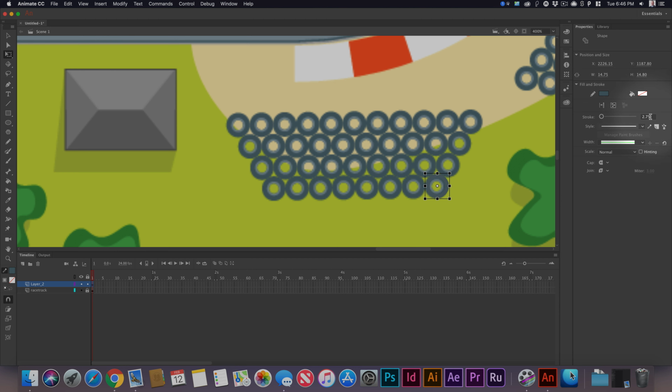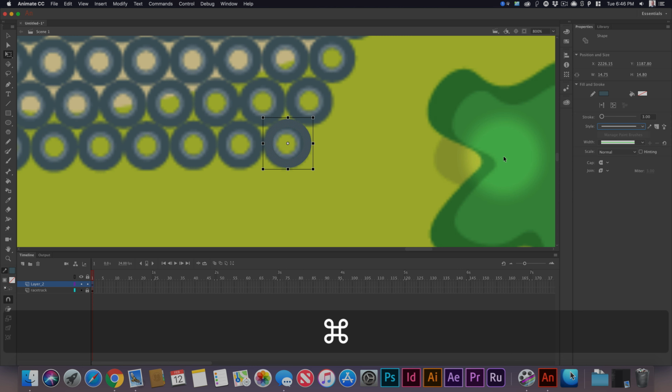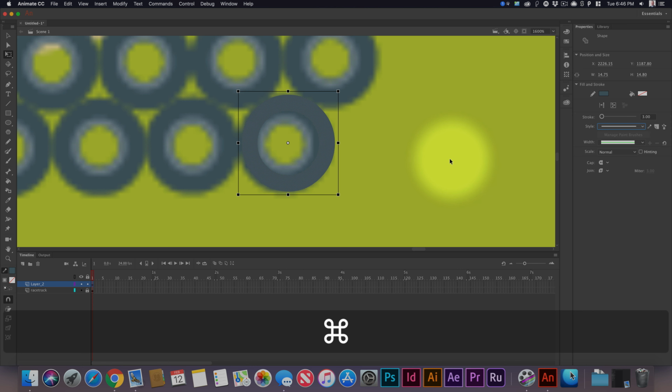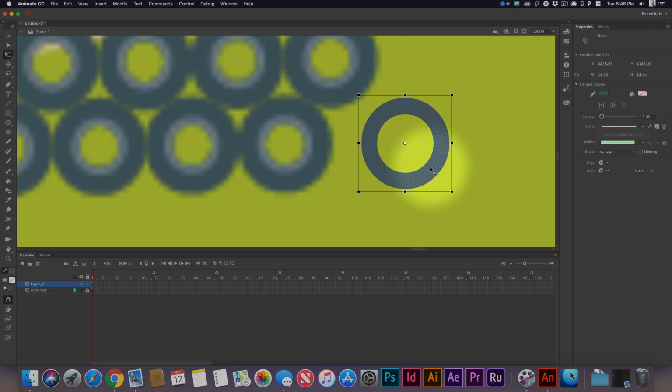I may need to just up that stroke size just a little bit. So I'm going to just kind of have it still selected, press 3. If I needed to again, I can zoom in. You can see there's a little bit of difference. I maybe made mine a little too big, so let me just drop it down size-wise. And I can check that out, and yep, that looks pretty good right there.